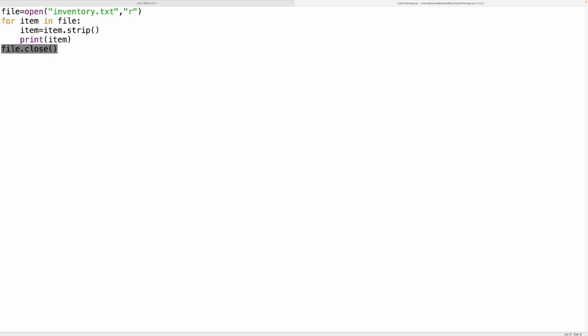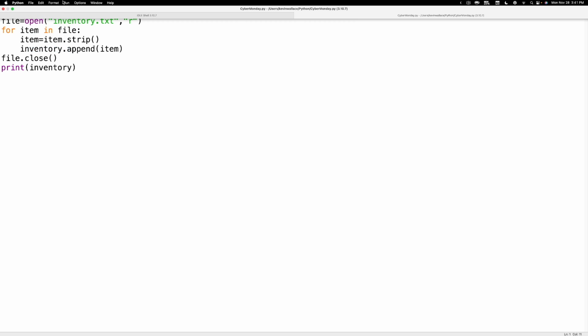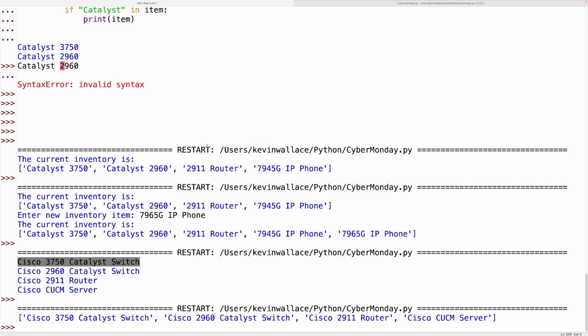So here's what we can do. I'm going to create a variable called inventory. So here's a list variable, and it's just called inventory, and there's nothing in there. It's open bracket, close bracket. But then I'm opening this file on the hard drive called inventory.txt. I'm just reading it, and we're reading through each of those items, and I'm saying inventory.append, whatever the value of that item is. So I'm starting with an empty list, and I'm populating it, and then when I'm done, I'm going to print it. Let's save and run it. And there we see the output.